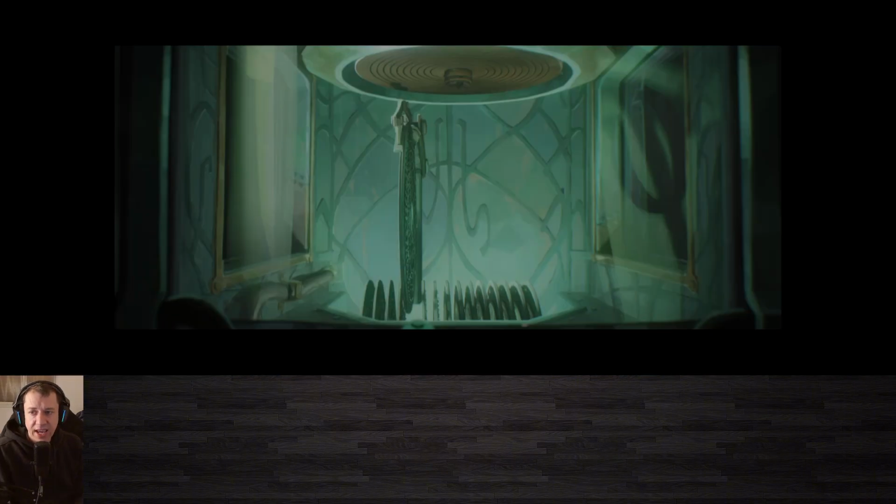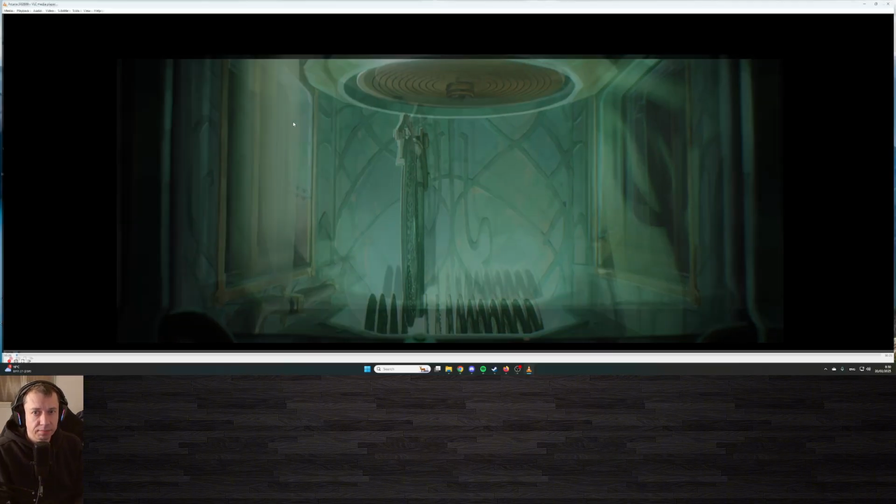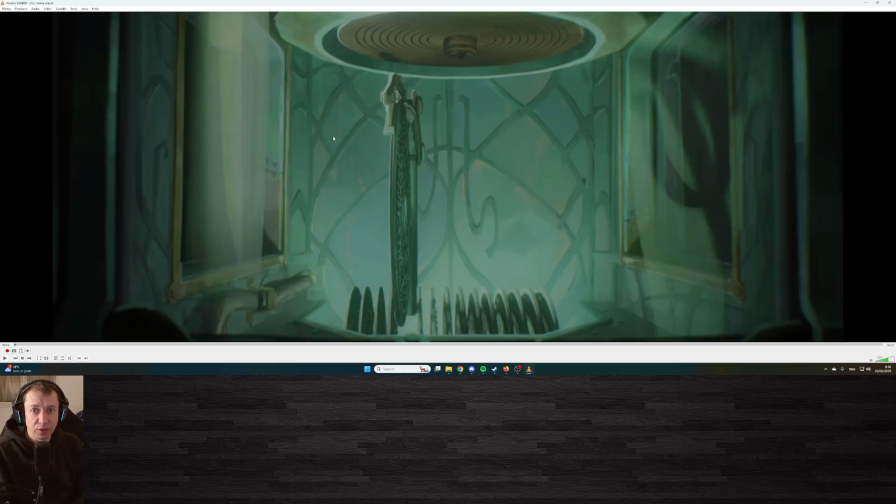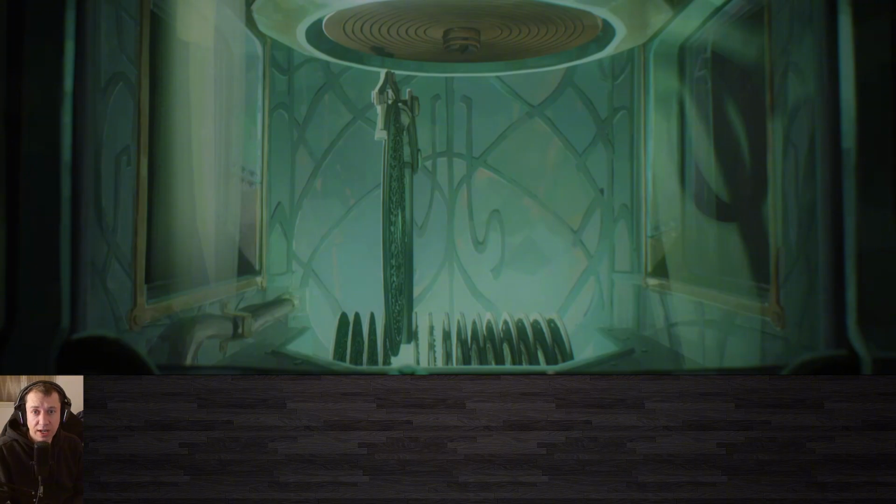So this is Karen, and I can do the same thing. But in this case, the show is not actually in 2.39:1, it's actually in 2.35:1. So you're missing very thin bars from the top and the bottom. It's your personal preference, but I prefer to have some black bars on the left and on the right, but I want to see the whole image. I don't want to lose any pixels.